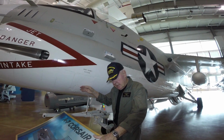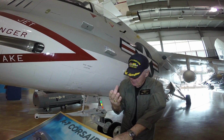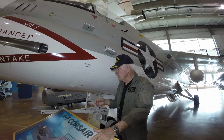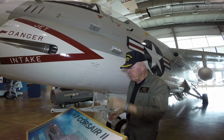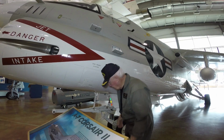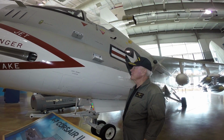I wouldn't swear to this, but I think on the A and B model, it came out and down, and there was a stirrup on the bottom of it. Whereas in the E model and subsequent variations, you pushed a button and the thing just dropped straight down. There was a difference there. It wasn't a big deal, but there was a bit of difference. The other one was a much handier doodad. It just dropped straight down. The plane captain would jam it up in there, close this one, close that one, and get taller guys if needed, because it had to be closed before he went flying.